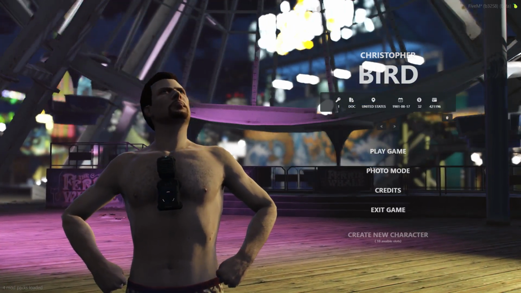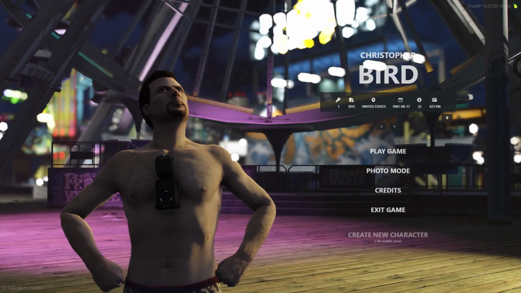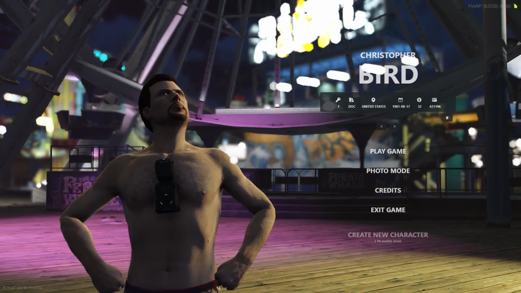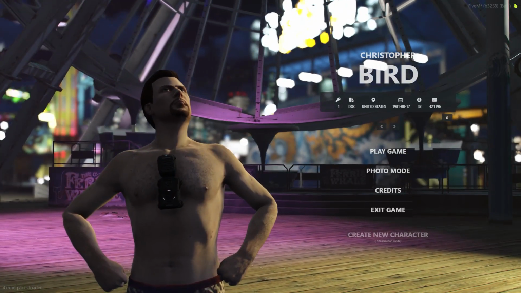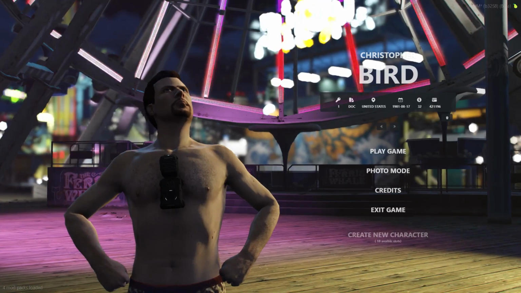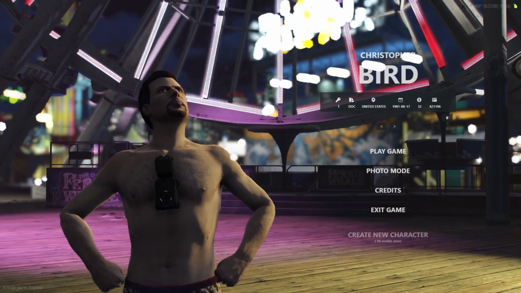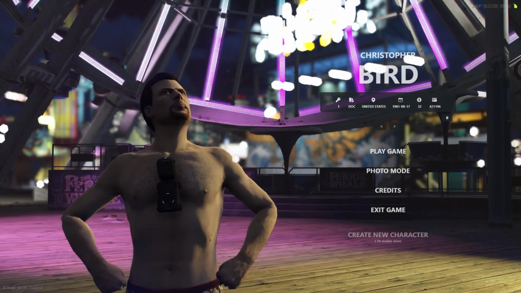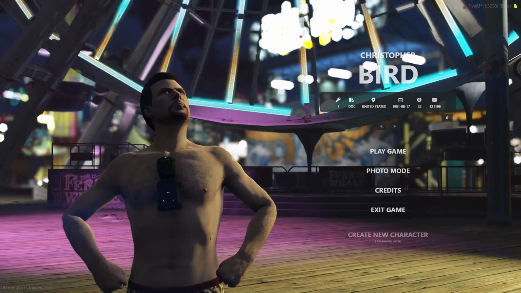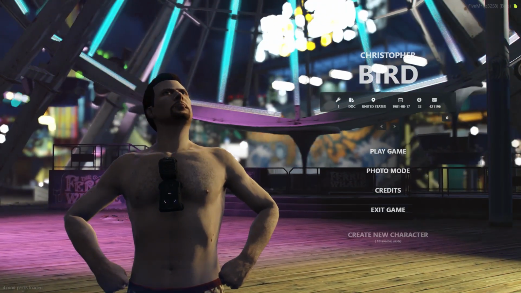I've been working on this for the last 3 days. It's been a lot of a process, but I think it's finally at a point where I can move on to other parts of the server and get different scripts set up, and have a good baseline for the inventory script when we're starting out. So I'm trying to make it more fitting for a prison RP sort of section.